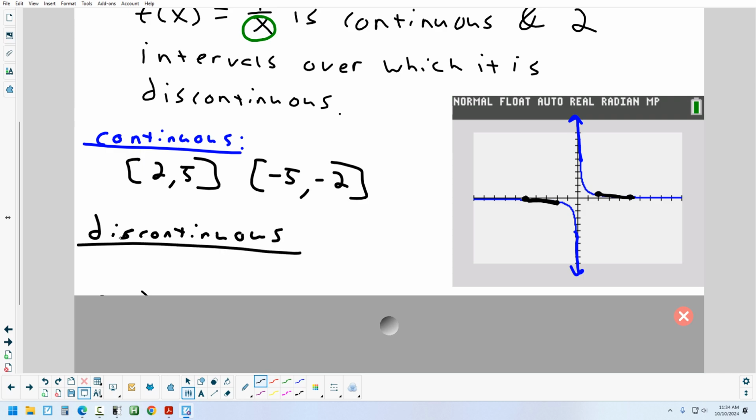What would be a number that I would start at and stop at that I could not trace without lifting my pencil? Yep, -2 and 2. You can't go from -2 to 2 because there's the first part, and then eventually you come back in up there.